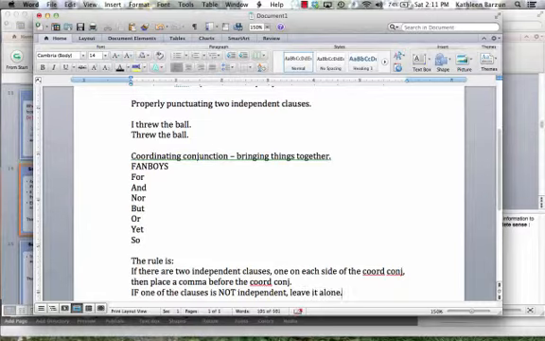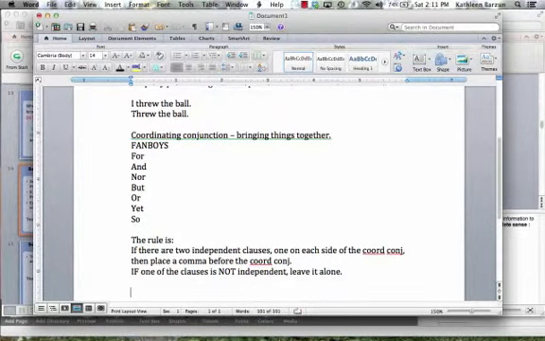So all you need to do when you see a coordinating conjunction, when you see a FANBOY, for and, nor, but, or, yet, so, you stop and you ask yourself, are both sides of the coordinating conjunction independent? And it's generally going to be the right side, the second clause, that will or will not be independent. So for example, I went to the mall and I bought shoes, right?